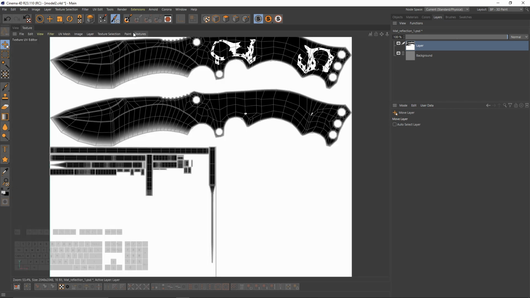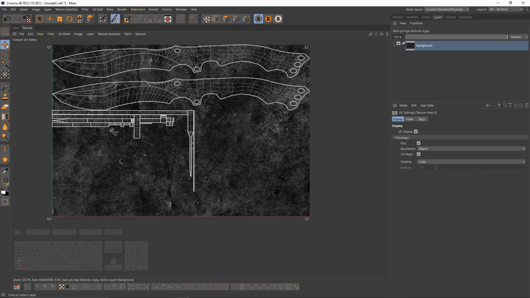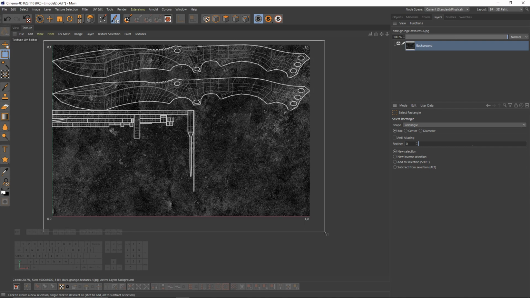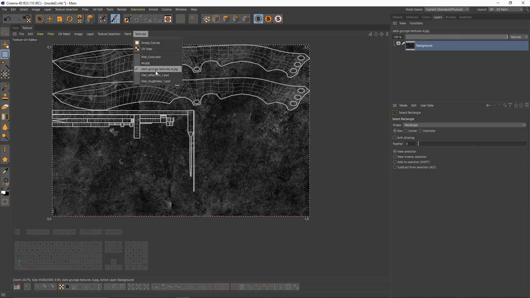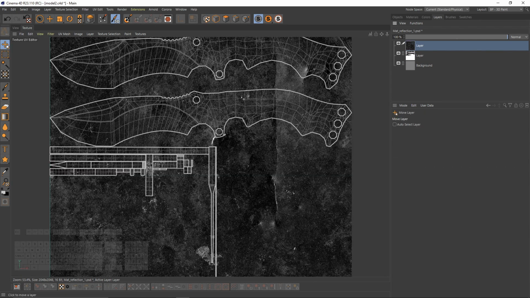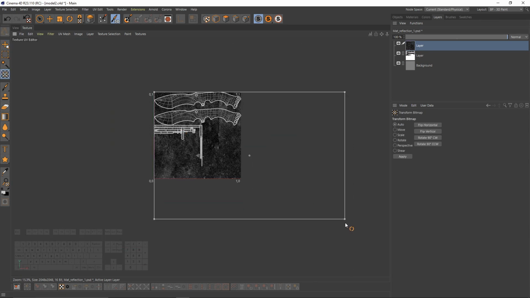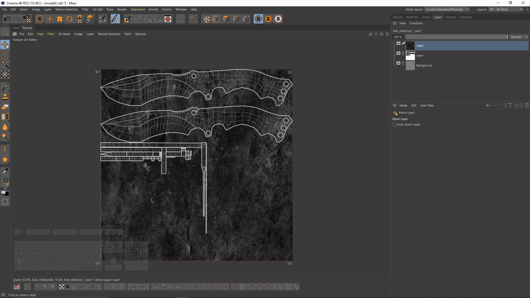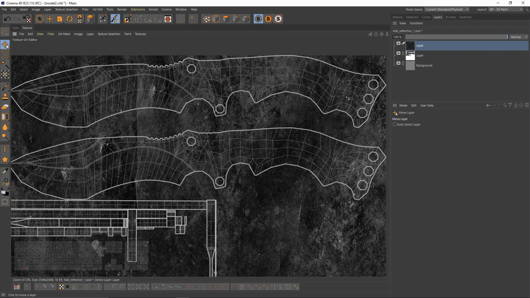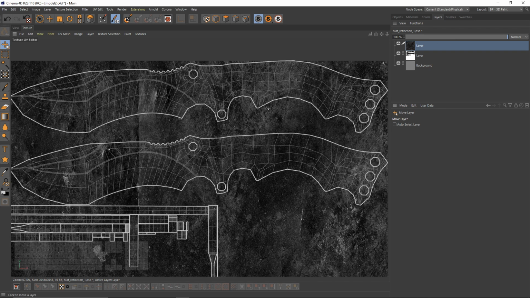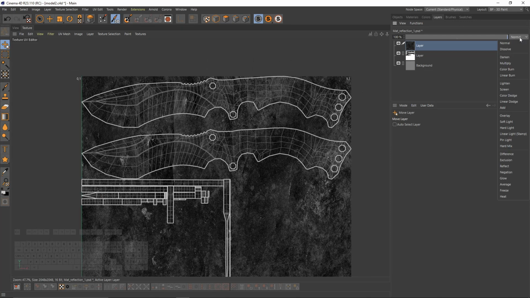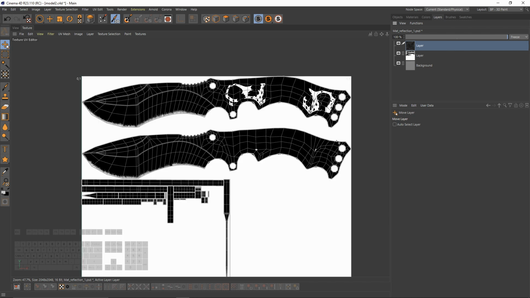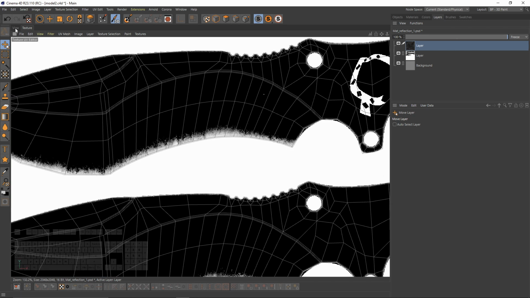Then I will select the grunge map, select all, Ctrl C, go to reflection and paste it over. But I will scale it, it is too big, something like that. Then hit apply, and I'm gonna use that grunge map as a layer mask. So I will change blending mode to freeze, and let's look at the 3D view.